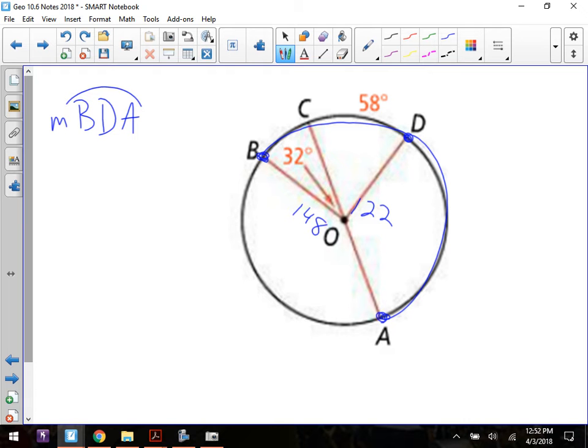There's a couple of ways of going about it. The idea here is that when you're working with arcs, you treat it just like you would angle addition, segment addition, or segment subtraction. The only thing is that you know everything has to add up to equal no matter what, because there's only a finite number of degrees within a circle. Always 360. It never changes.